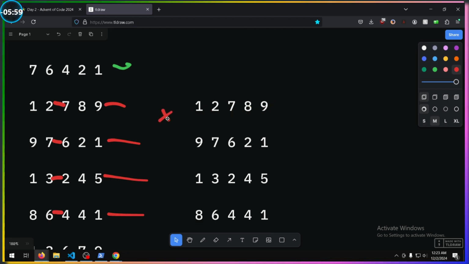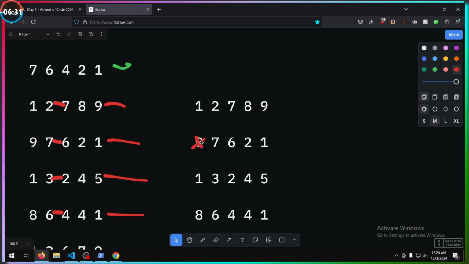So to run through the first example, let's see. If you didn't have this one, you went 2 to 7. No, you wouldn't be valid. What if you didn't have this one? You went from 1 to 7. No, you wouldn't be valid. Okay, what if you didn't have this one? You went from 2 to 8. No, you wouldn't be valid. What if you didn't have this one? You went from 2 to 7. No, you wouldn't be valid. So you can see, no matter which one I removed here, it never became a safe report.